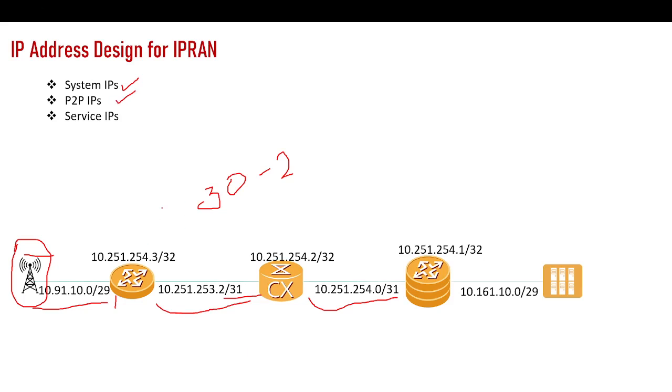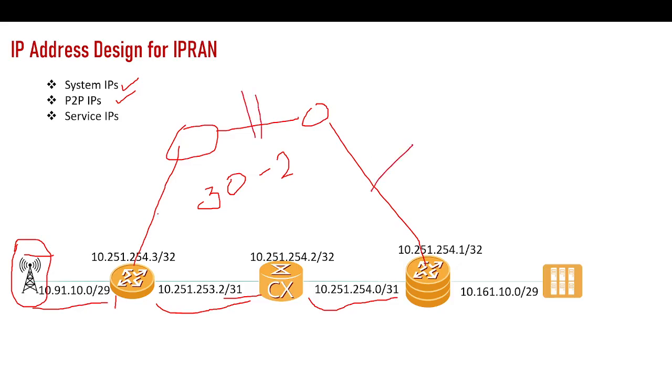They are configured on the back-to-back connections between different devices. We can have another link going this way. Maybe we have another CSG here, connecting back to this. We also need point-to-point IPs on these different links. You can have a protection link all the way to the RSG. You also need to configure an IP address on this link. So these are the point-to-point IPs, to ensure that we have connectivity between two nodes that are connected physically, or maybe through layer 2 VPNs, or any type of connection existing between two devices. That's where you configure the point-to-point IPs.